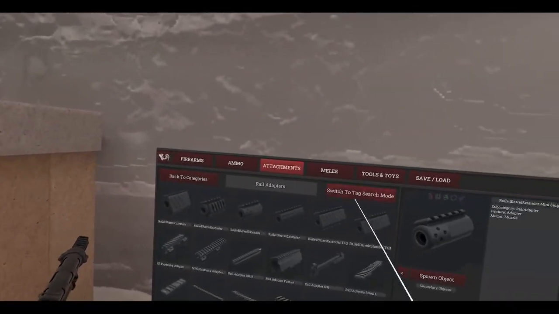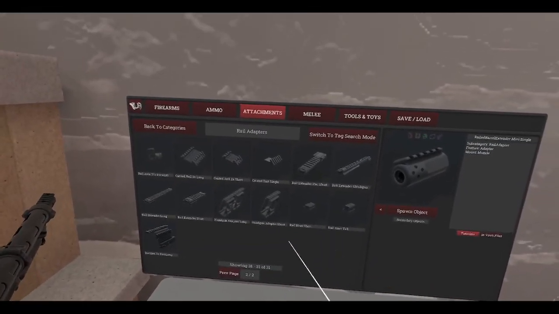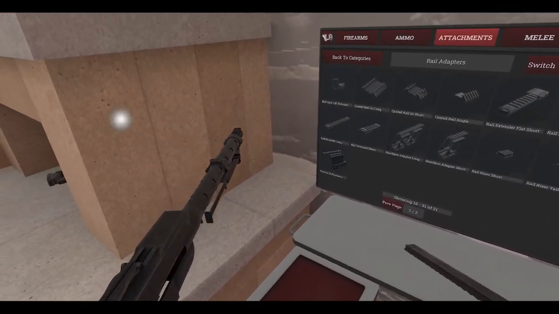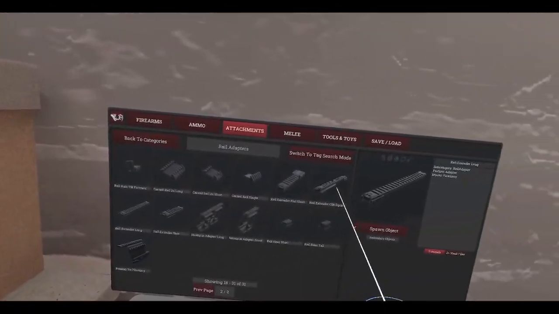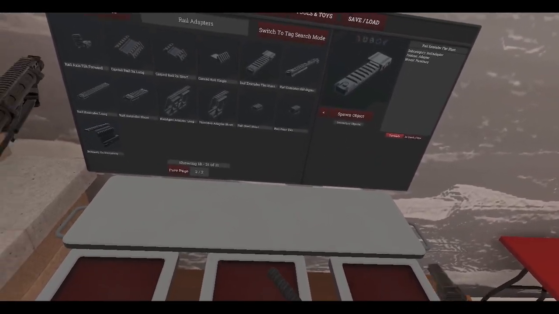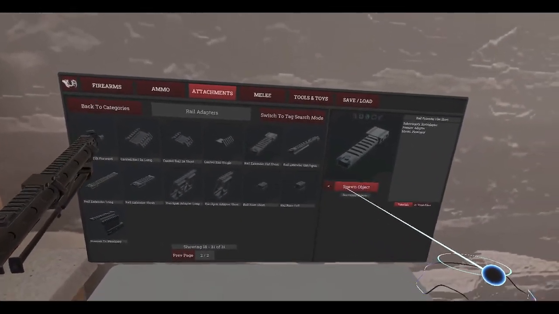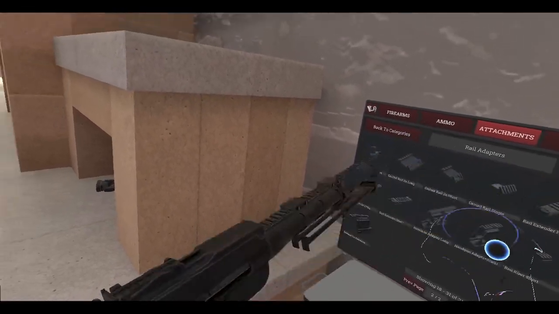Okay, cool. Let's see. Back to, no. A rail adapter. We'll do a rail extender along. And then, where is that? Flat short. Do a couple of flat shorts here. And then one more for good measure.